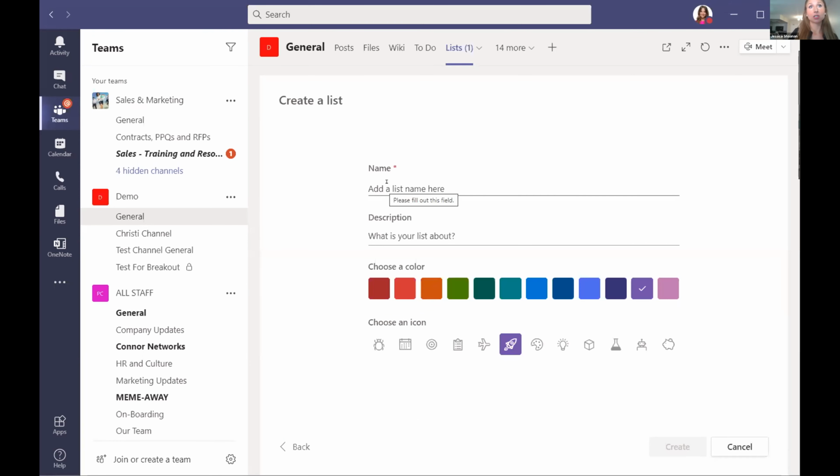So here you're just going to create your list name. This is a generic one, it's called List 1 right now. I could just call it new list name. You can describe what it is, demo list for you guys. You can choose a color. And when you get into the color choices and the formatting, it comes in handy later on as you continue to use lists. You might not notice the importance of it right away, but these things are pretty helpful down the road.